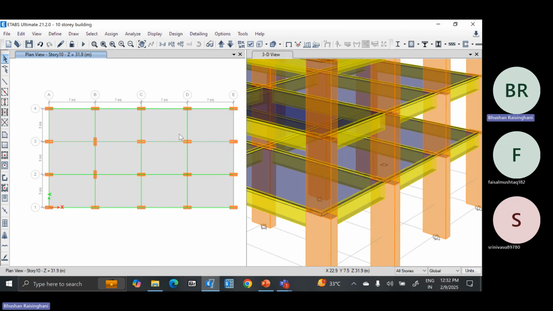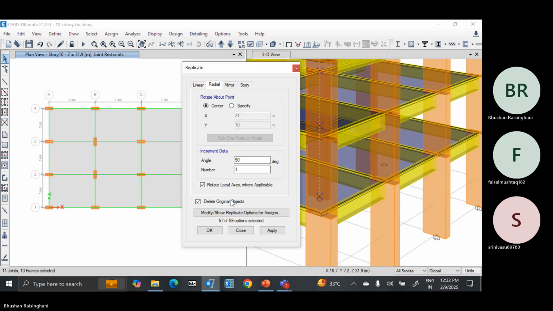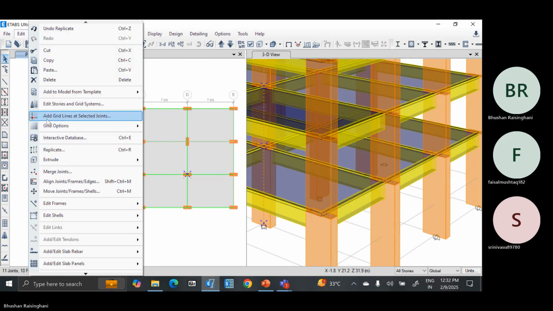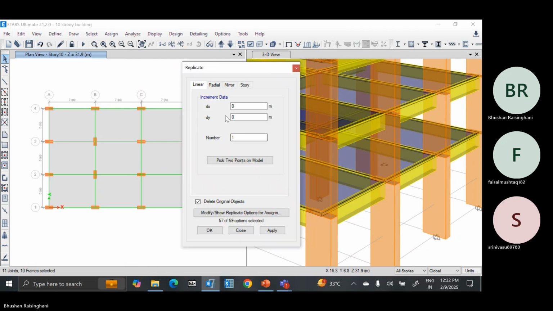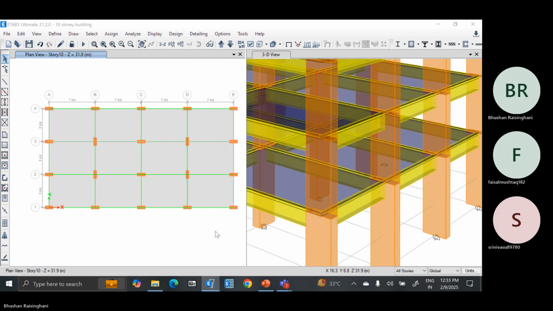That is what I just wanted to show you. So delete original object, as I have selected. So you can see two different directions.